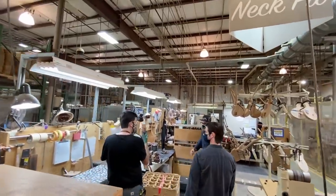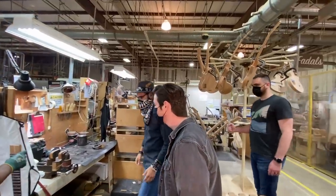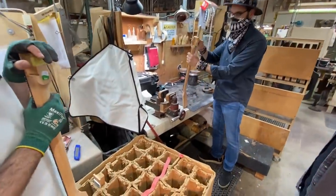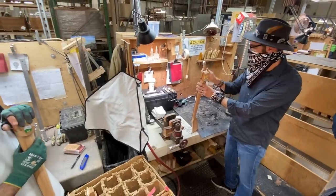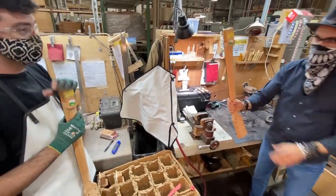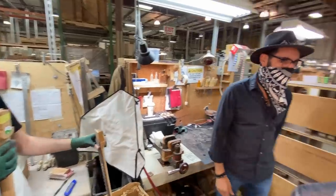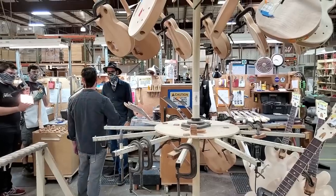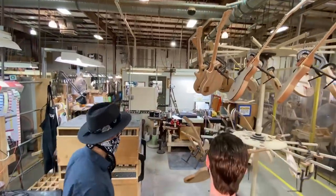And so what happens here is they'll start shaving the necks down literally like this. And they'll figure out little chips here and there that they need to chisel out. And it'll meet the body, and then it'll dry here for a couple of hours. Wow, so even this morning when we first came through, there was nothing here, and this is just in the time that we've been in the other room.